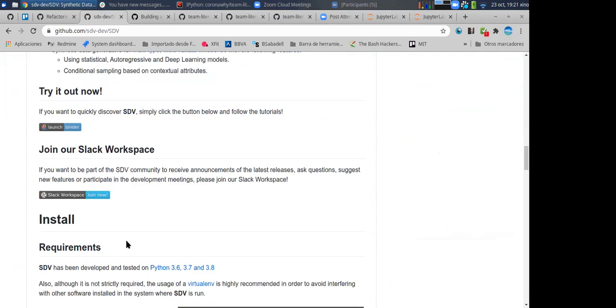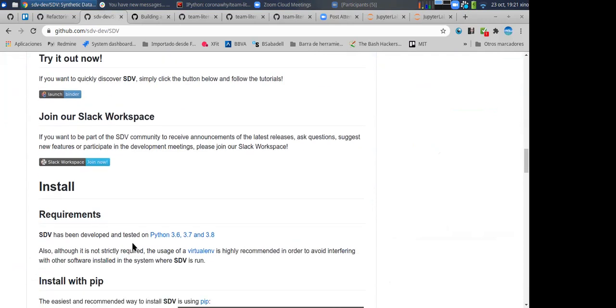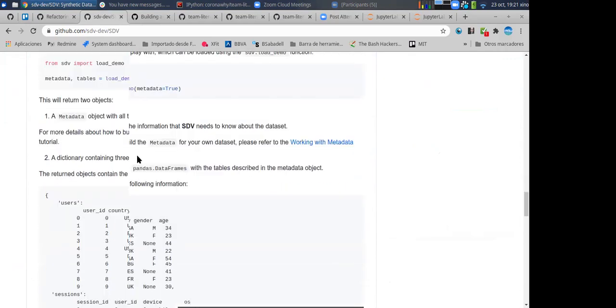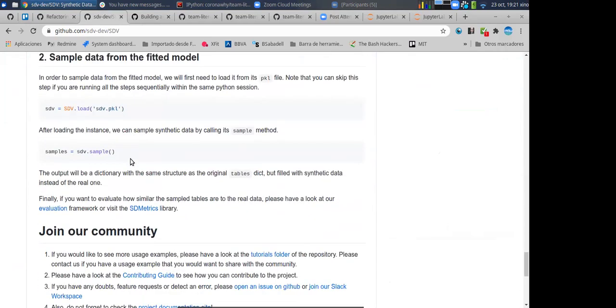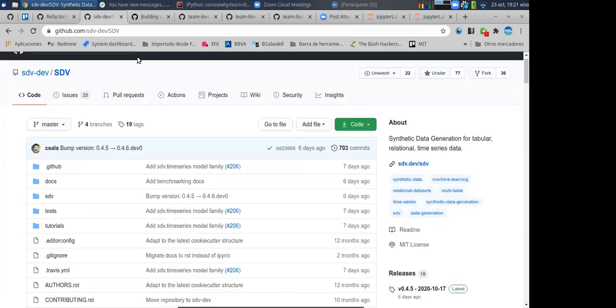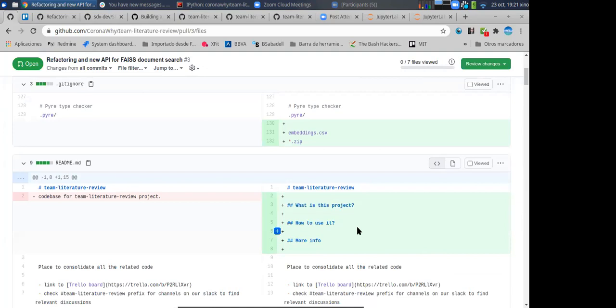You want a Slack for offer support: how to install, what you need, and a quick start about how to use it in the most simple way. But these offer some insight that we don't have now, and this should be good to have, like some reduction on that.